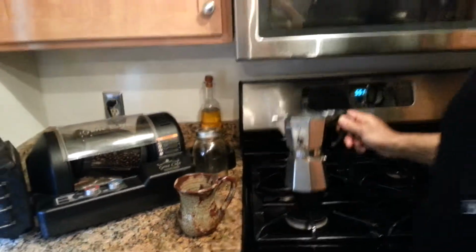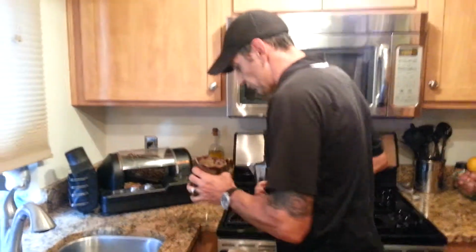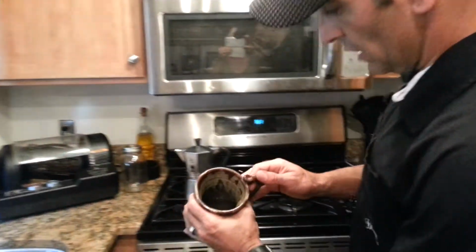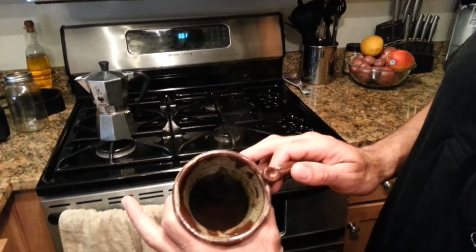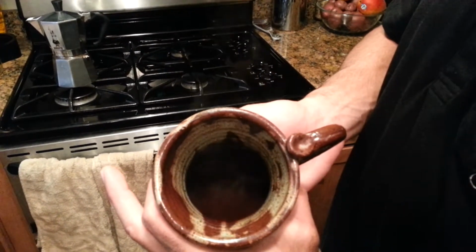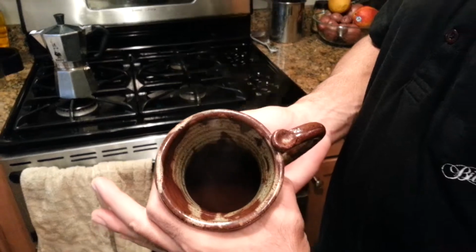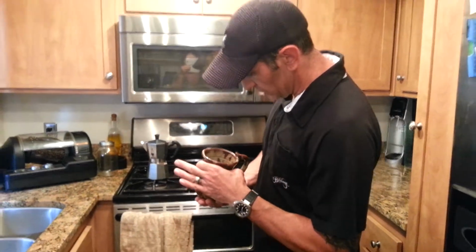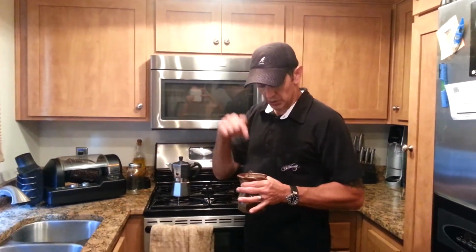And there you go. And not sure if you could see it, maybe you can, but you can really tell that it's good coffee when you see little oil circles on top. That doesn't mean that the cup is dirty and there's some grease in there. It means that you did a good job and you actually have the oils that are in the coffee bean. Now you have those flavors in your cup of coffee.